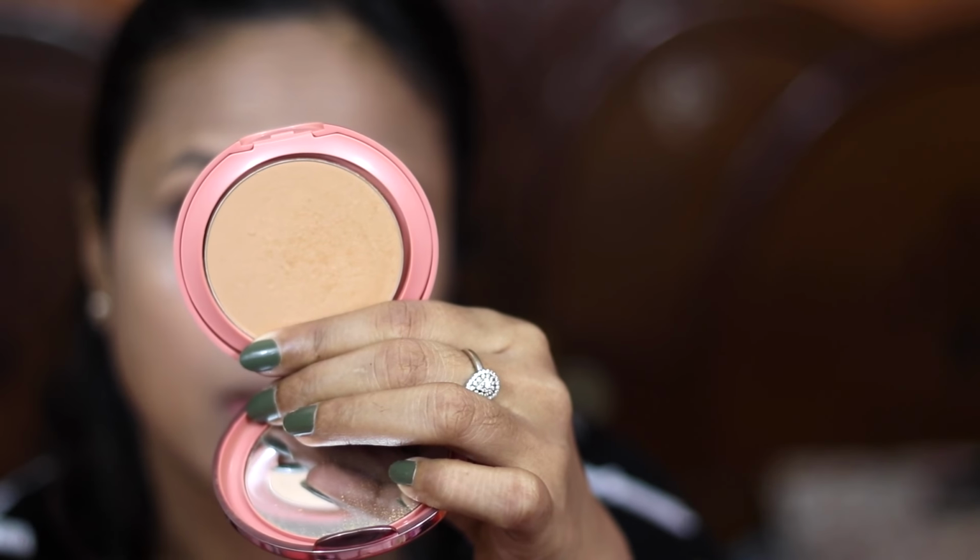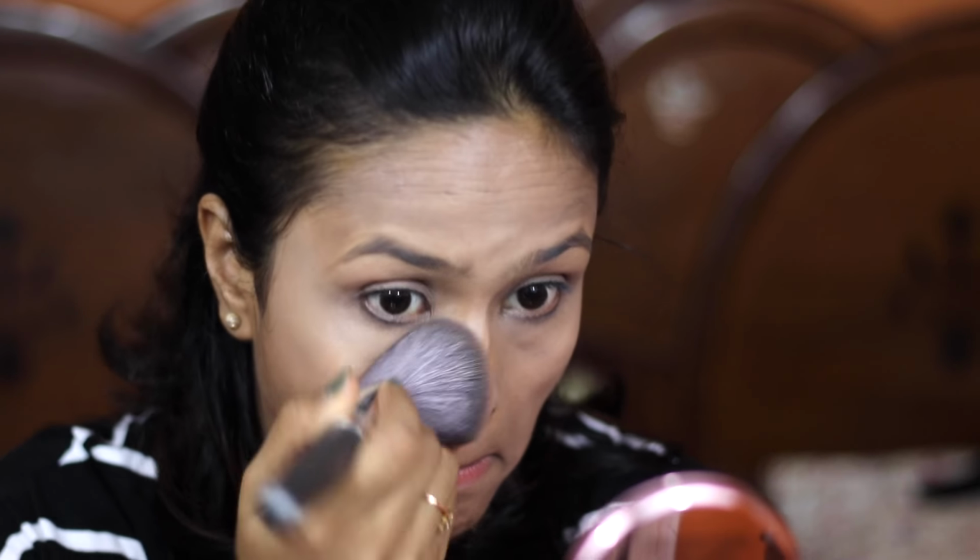Borderline ashy, so I'm going to use my Lakmé 925 Primer Matte Compact. So now as you can see, my face looks much better and less ashy. One reason why I use this powder is because the shade matches me really well and I like the formula. It's nice and it's not too shiny, doesn't have glitter, it's matte, so I like it, because that Nykaa foundation is a bit too dewy for me. I don't like those dewy foundations.